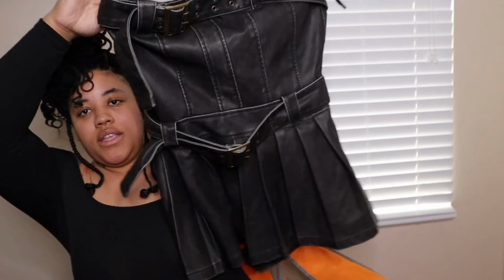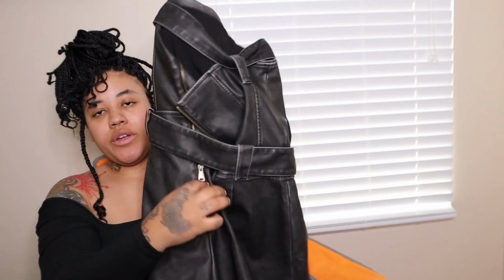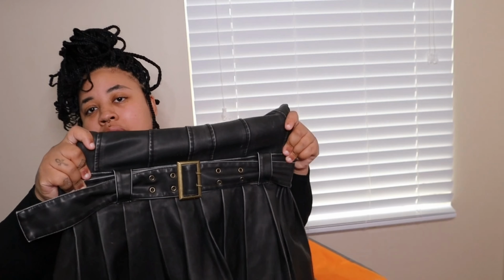If I'm not mistaken, I have like 3 things from Fashion Nova. I have this really cute romper, and it has the actual zipper in the back. Y'all, I don't know about you guys, but with Fashion Nova clothes, anything that has to do with pleated or like a dress, I have to buy it in an XL or a 1X. And I always end up going with the 1X because you never know if it has stretch or not. And if I follow the reviews that some of you guys leave, literally I still won't be able to fit the pants. So I always go with my gut and just choose 1X. And y'all, I'm so happy I did.